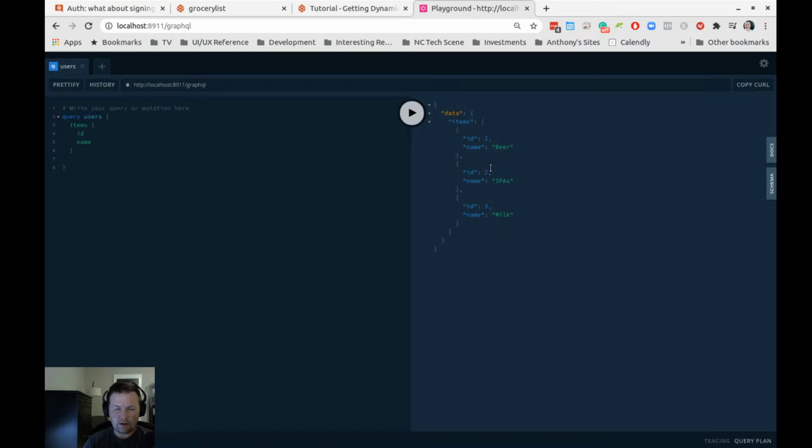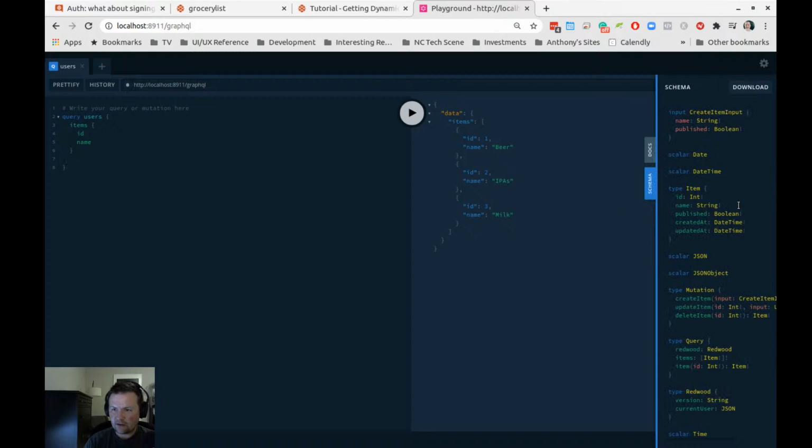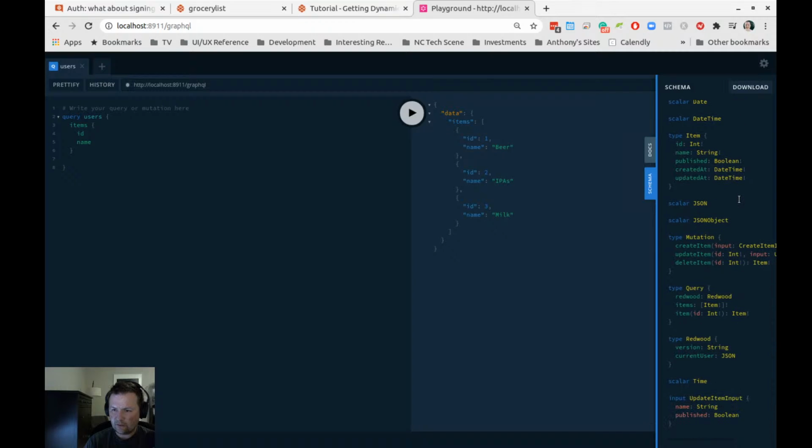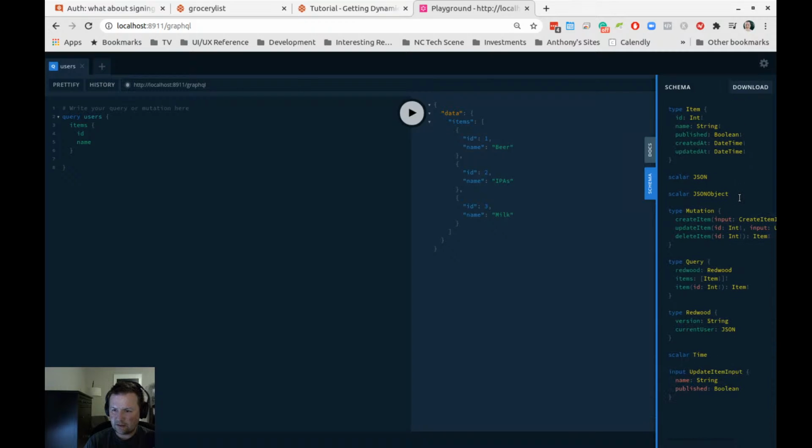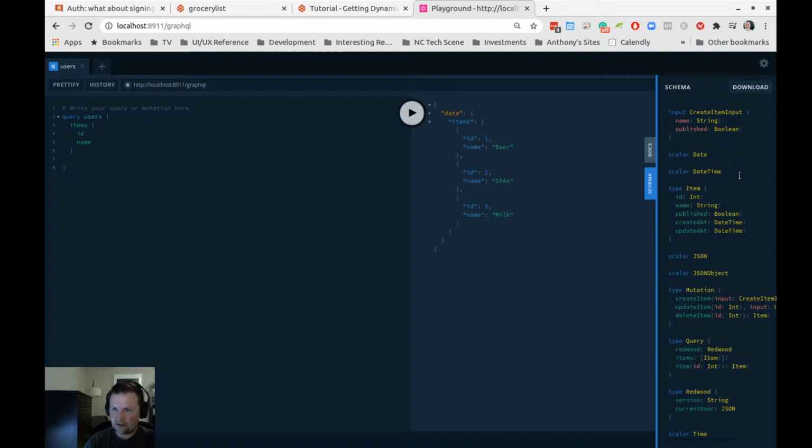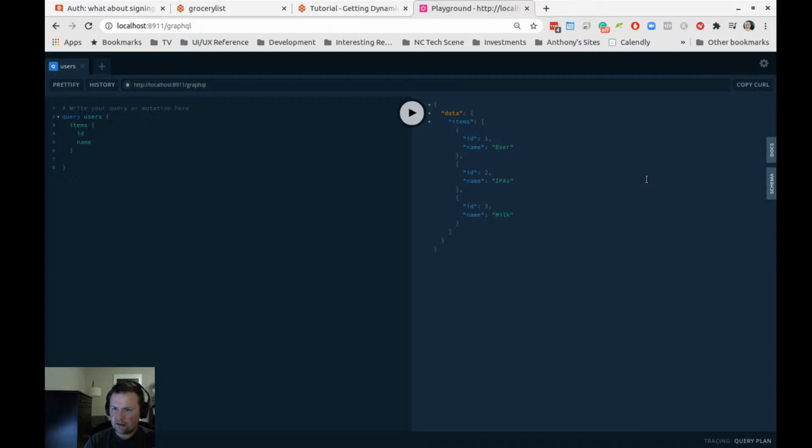Okay, so again we have the grocery items. So let's look at this schema. Inside item, date. Okay, let's just try.